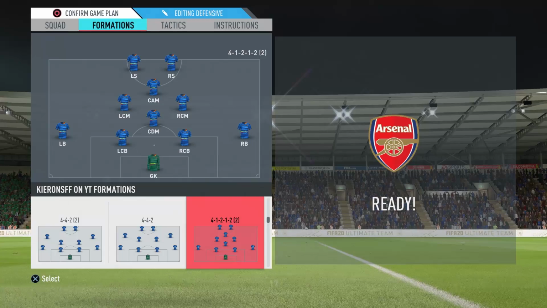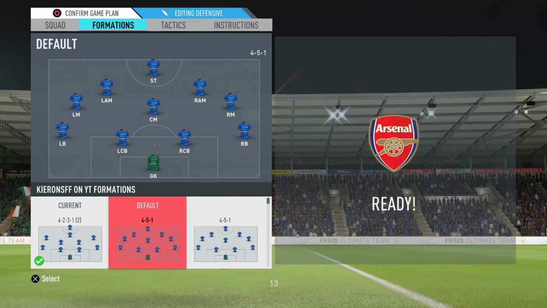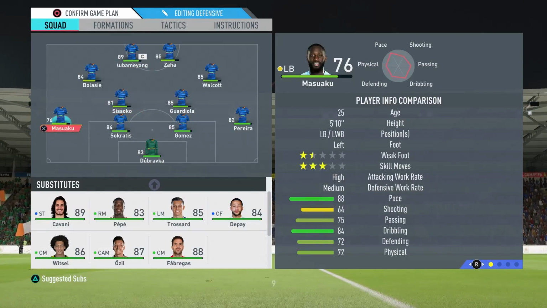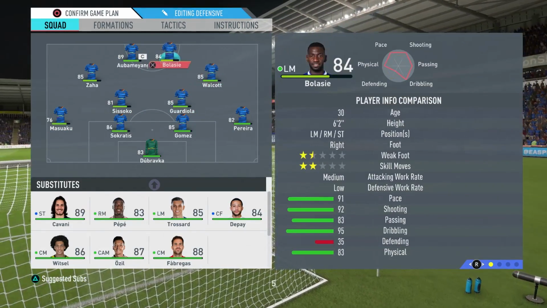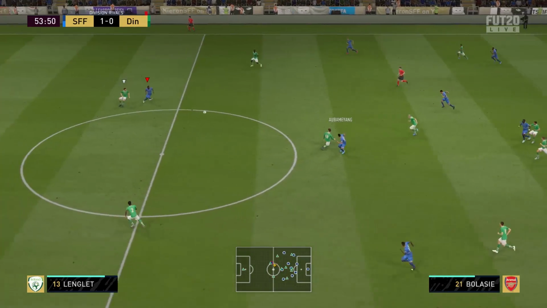Unfortunate with that effort. So after the first 45, we have ourselves a 1-0 lead. I thought Bolasie was good in the first half when we got him involved, but due to his work rates, he does sit back a bit, and that can be quite frustrating. In the second half, we're going to use him as a striker, so hopefully we get him on the ball a lot more.